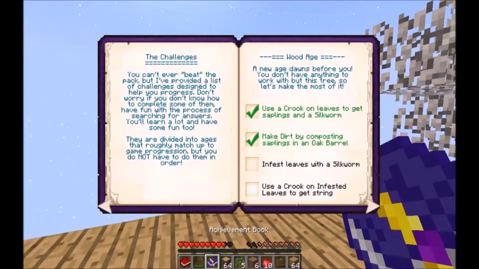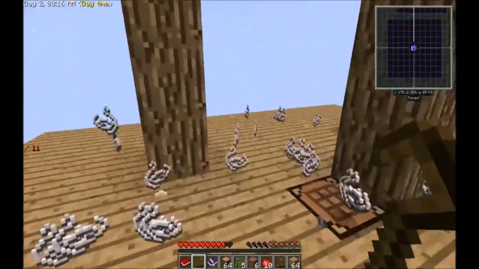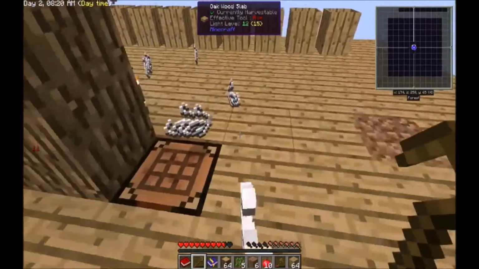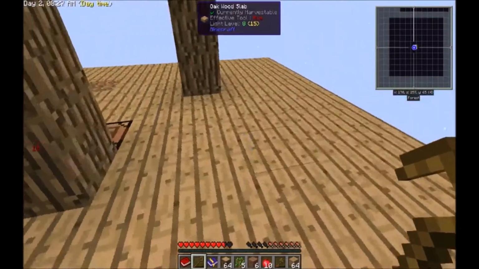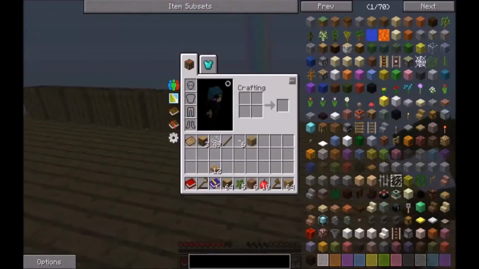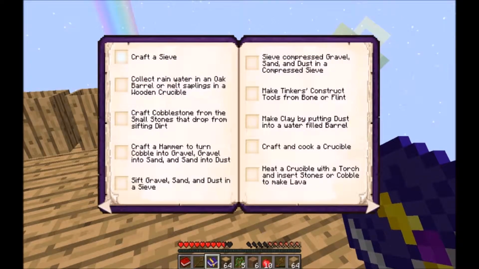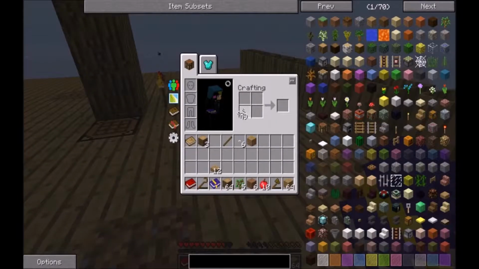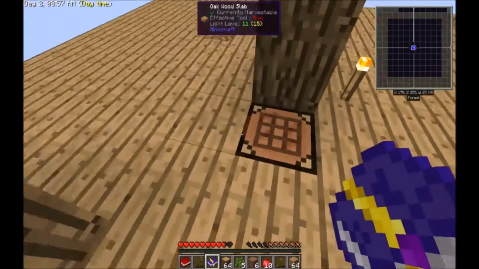So, we have infest leaves with silkworm. Okay, we got that achievement. As soon as we do this, we will... Oh, I got silkworms back too. We will get this achievement. Then we should be able to craft a sieve with the materials. I don't know if you go like that. No, that's wool, obviously. Whoa! What is that? Woven cotton. Interesting.